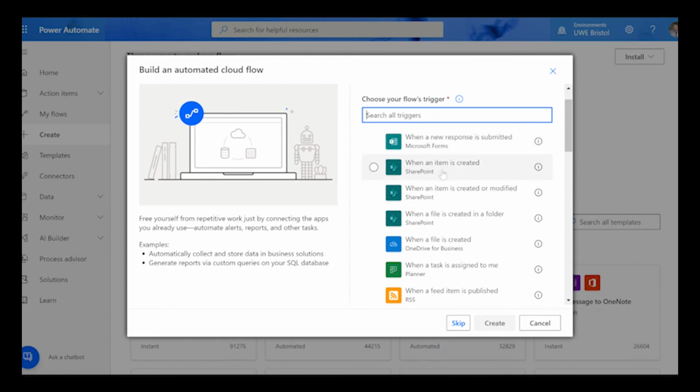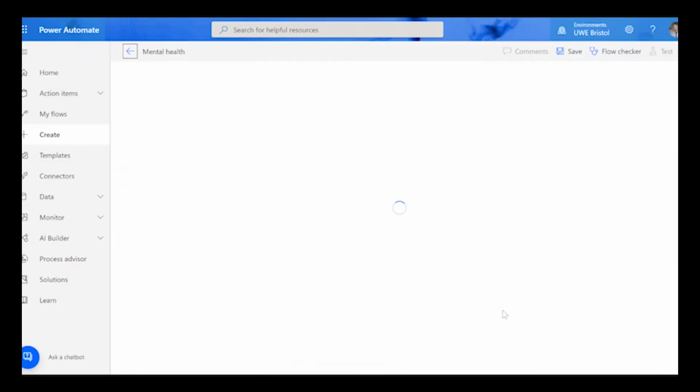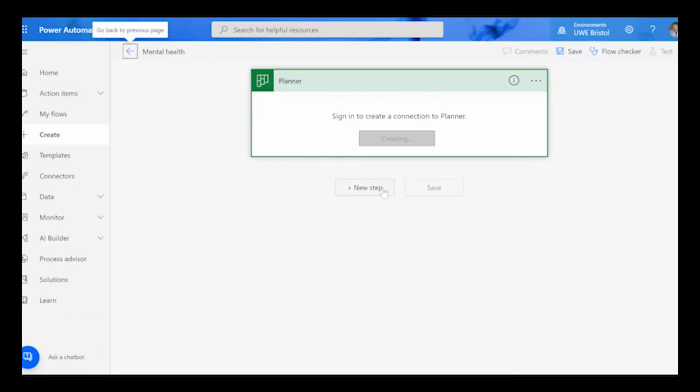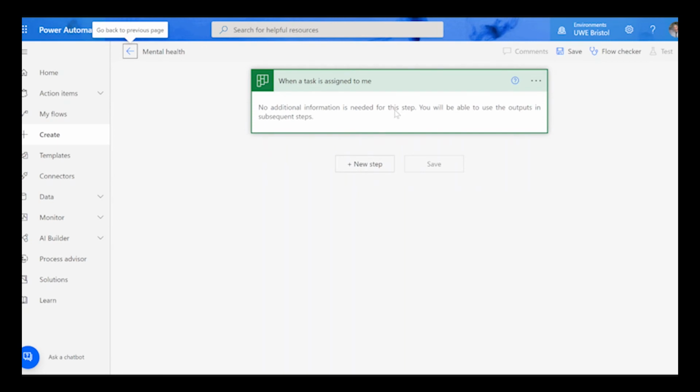Maybe someone gets notified of something when a file is created in a folder. So, please put your exam papers into a folder in SharePoint. And now when someone adds a file to that folder, the person that needs to know will get triggered. When a task is assigned to you, so you want to be notified of that. And that's great for project management and planning. If you tick that one, we're going to create a flow to ping me a message. So sign in to create, which it automatically does when a sign is set for me.